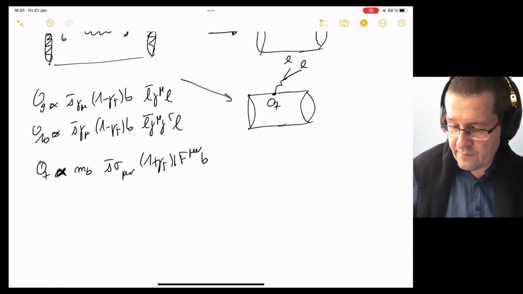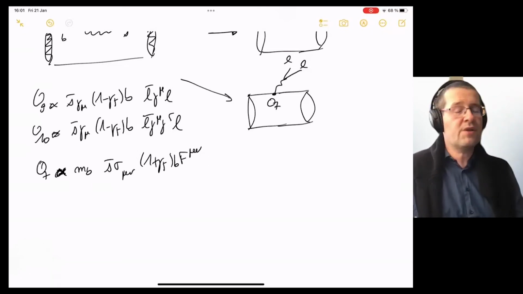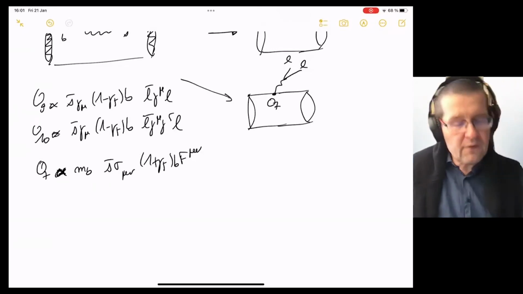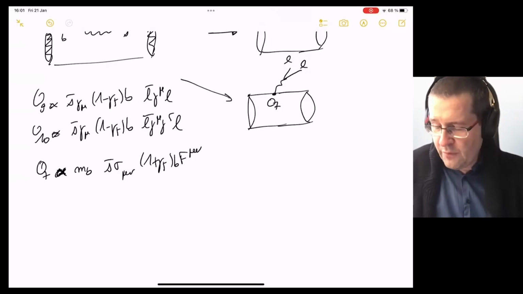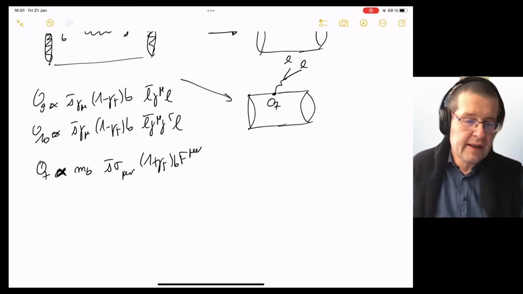B, well, B, I can put it here. And the fact that I've got F mu nu is because I want to have something which is gauge invariant. I couldn't have just A mu coming in, so that means that there is a derivative. So that's going to go with a power of Q, Q mu or Q nu, when I'm doing the computation.